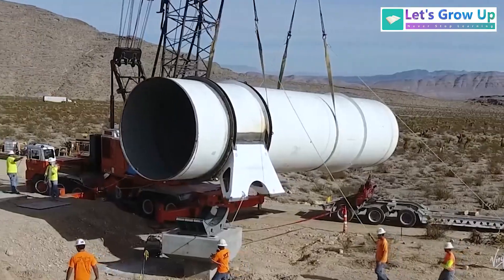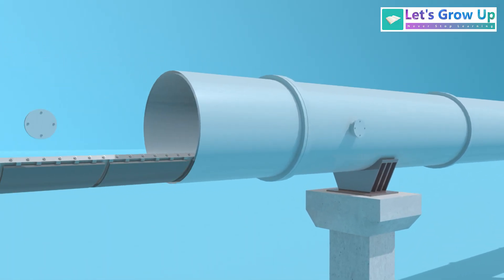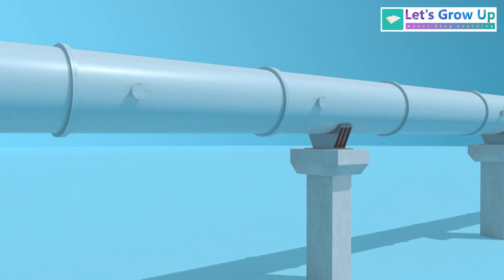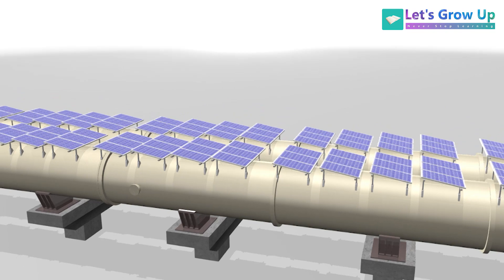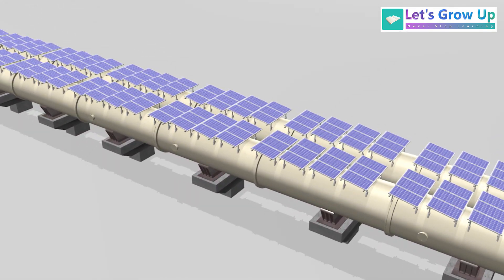Tubes are large sealed structures — cylindrical metal pieces welded side-by-side, up and down — which allow the capsule to travel on both sides. Typically made of steel or concrete, these tubes are supported by open pillars, similar to metro pillars, with a minimum distance of 30 meters between each pillar for best support. The outer part of the tube is covered with solar panels for renewable energy generation, powering the whole system and resulting in minimal operational costs.